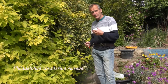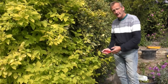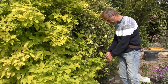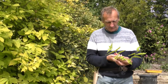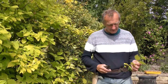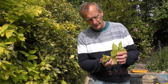What we've got here is Philadelphus coronarius aureus, the golden mock orange, and you can see that it's already putting on quite a lot of extension growth, and it's ideal for a softwood cutting. If I take some material off it, cutting it there, I'm going to get 2 cuttings out of that. Let's examine the cutting. Looking at this, if you feel it between your thumb and finger, it is very soft wood, and here's the right wood, it's coming about there.